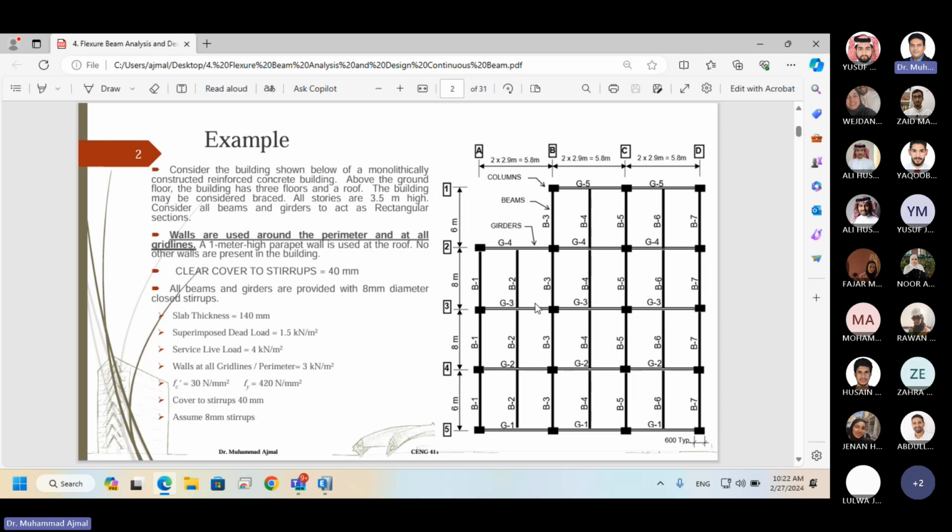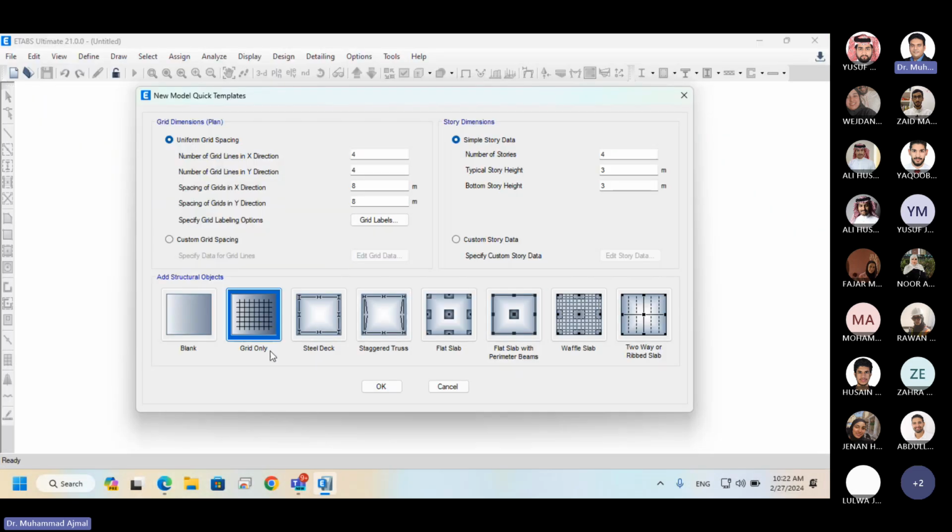So how are you going to model B2? The grid lines which you put in the plans, the architectural drawings, are totally different than your software grid lines. So the grid lines I'm talking about in the software are the locations where you want to model your beam or column.